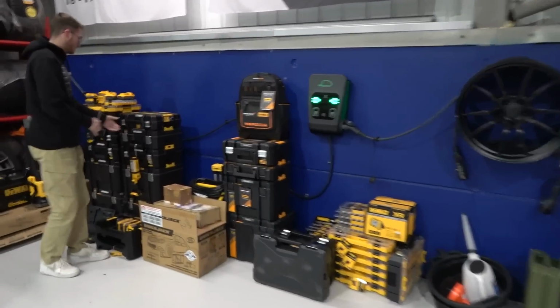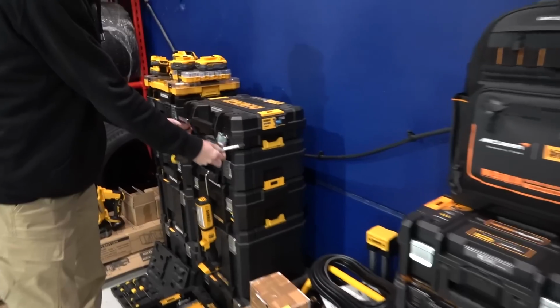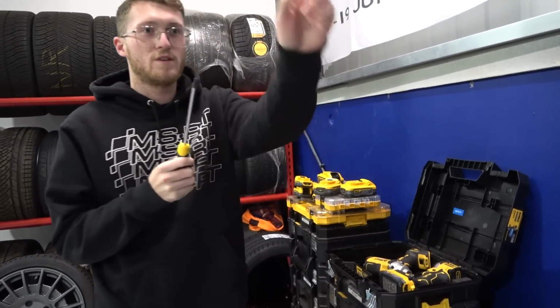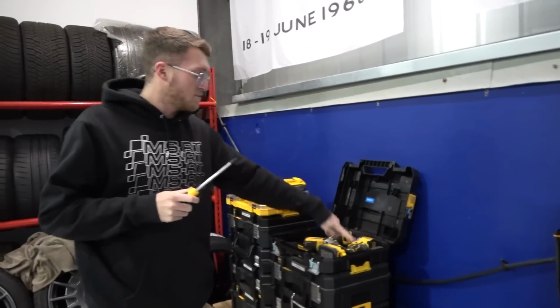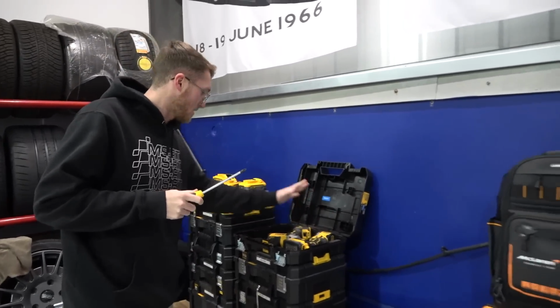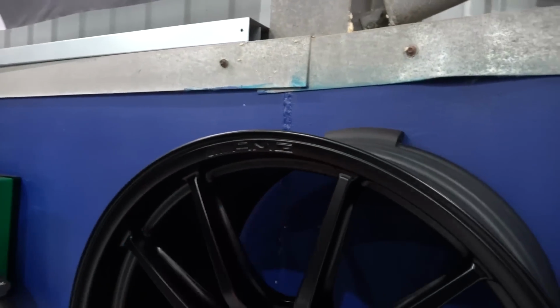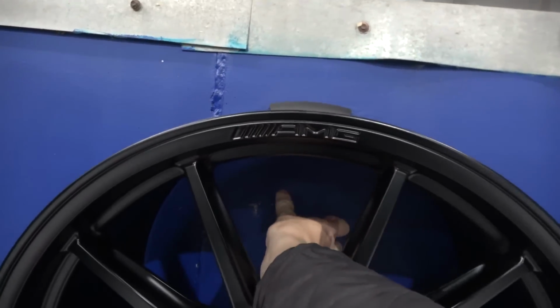Moving back over here, we need to pack away some of this stuff. Sorting. I'm thinking screwdriver for the wheel. Yeah. Although I was tempted to see maybe we could fit the impact driver through because it's not the easiest. Yeah, you just awkwardly, I'm not going to do that with my watch on, but awkwardly squeeze it through here.